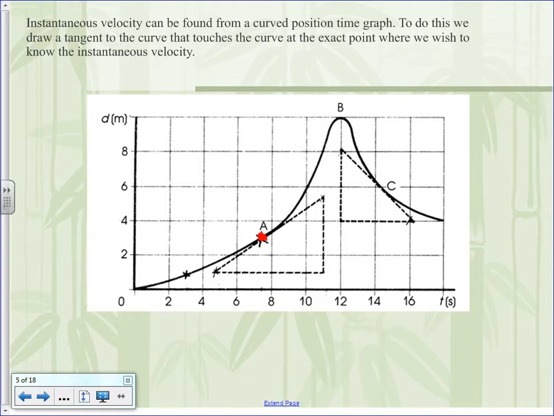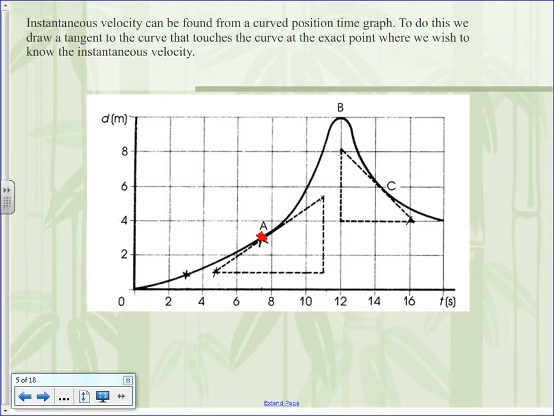So essentially what I have to do, if I want to find how fast the object is going at point A, is I have to find the slope of that tiny little line that exists at point A. Now, how are you going to find the slope of a line that's so small it's smaller than one grid on your graph? How are you going to get 2 points on your line if it's smaller than the distance between 2 points on your graph? The answer is yeah, it'd be pretty tough. But we'll cheat.